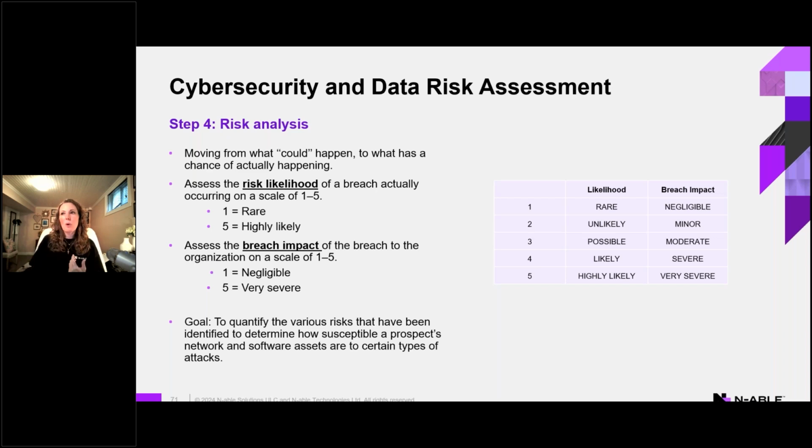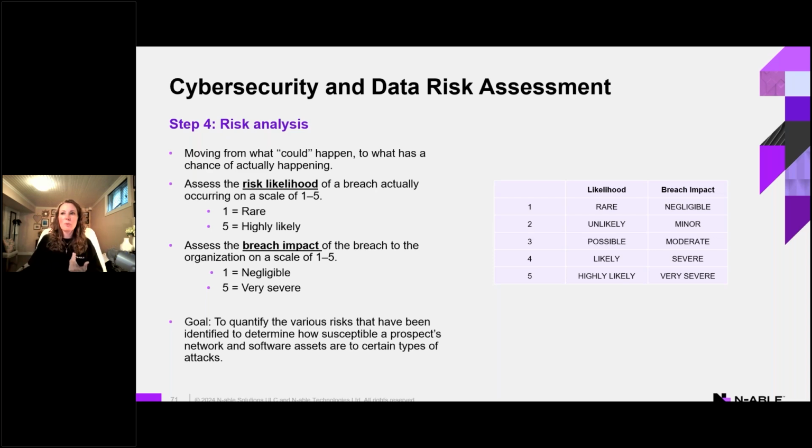So this is where we determine the likelihood of those different risk scenarios and the potential threats that were documented in the previous step: what are the chances of them actually occurring, and the impact if it did occur. In a cybersecurity risk assessment like we're talking about today, this is defined as the risk likelihood. So it's the probability that a given threat is capable of exploiting a given vulnerability.